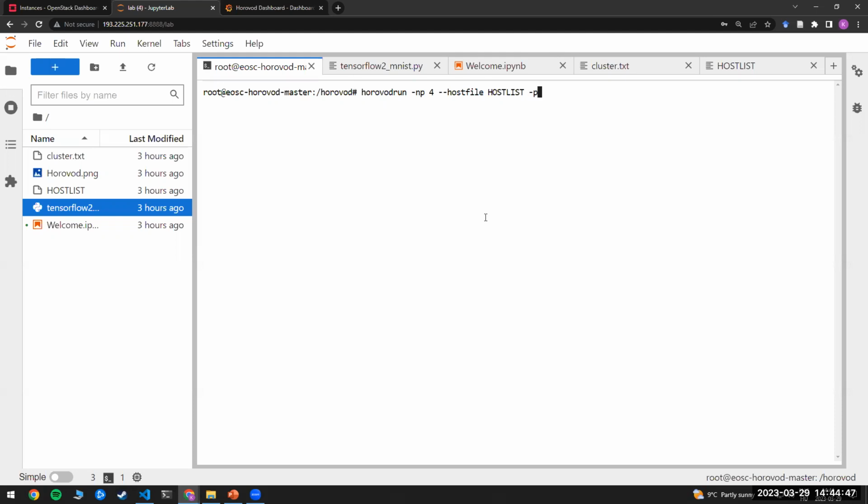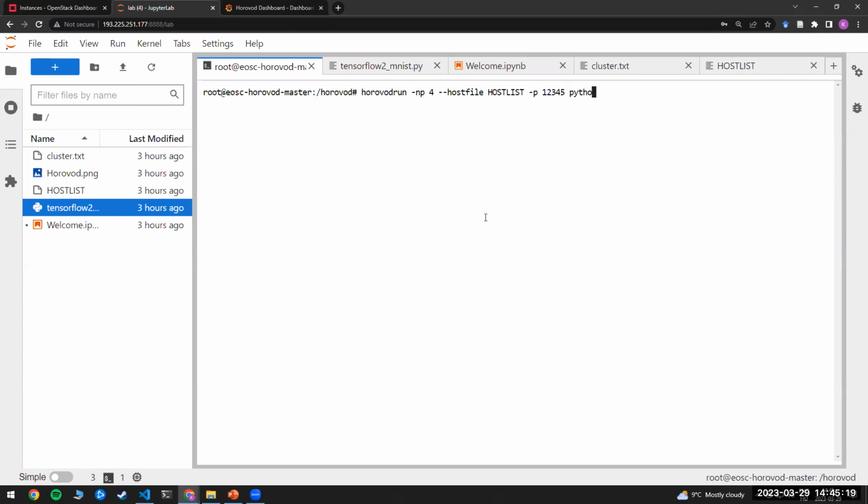Next, we have to specify with the P flag the port, and this port will be used by the Horovod nodes to communicate among each other on the network during the training. On our system, this is always set up to 12345. Basically, here setup means that during the deployment of the system, there is a network rule or firewall rule created, which opens up this port between the machines so they can communicate freely.